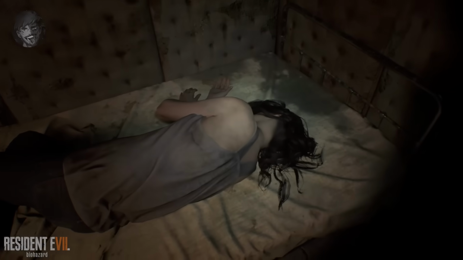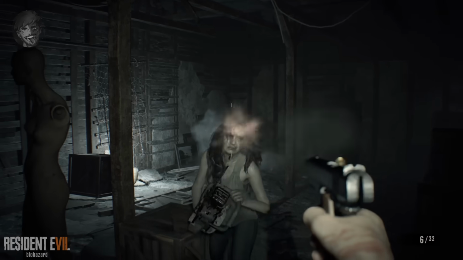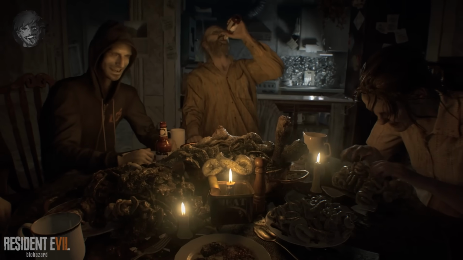He finds a way into the house and meets up with his wife, but she's different. She tries to attack him. He fights her off and is punched and head stomped by Jack Baker. Ethan then wakes up having dinner with the whole family.